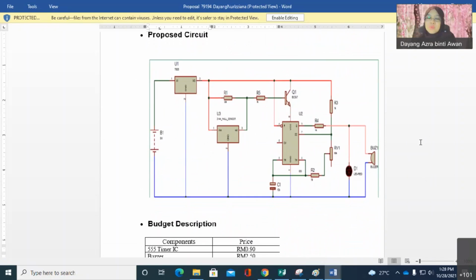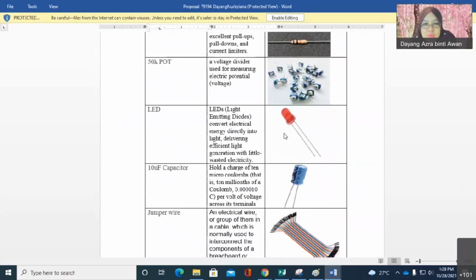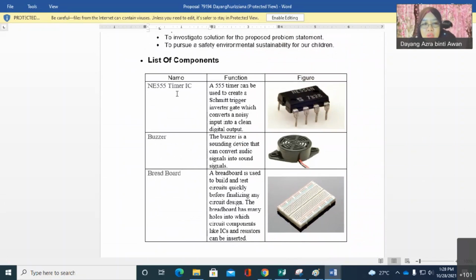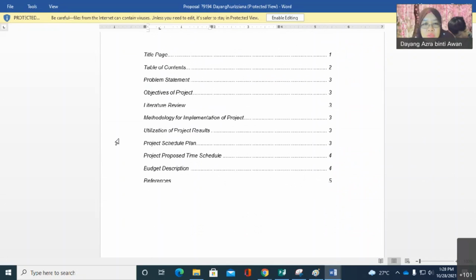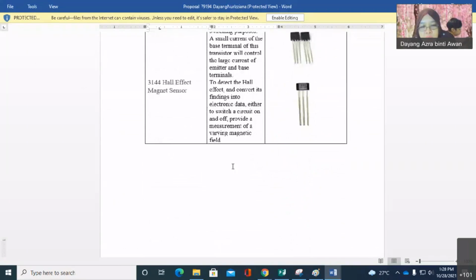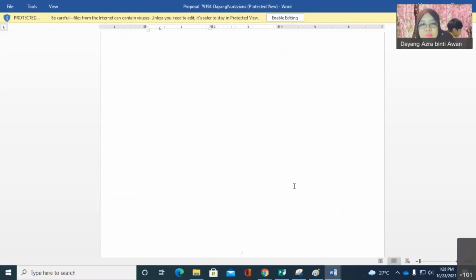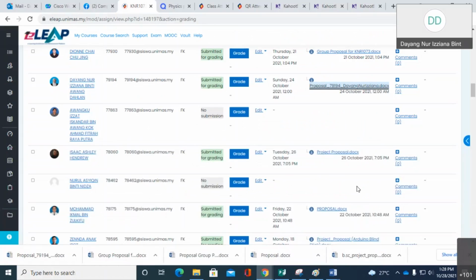There must be one sensor in the circuit. Okay, so you may proceed. This one is good. Okay. You have your name, function and figure. So if everything's okay, you can just submit this one as your final report. You make it more beautiful. Okay. Later at the end, you will have your prototype here, after it is finished. Okay, so you can proceed now. Okay, thank you, Doctor.